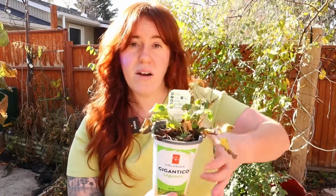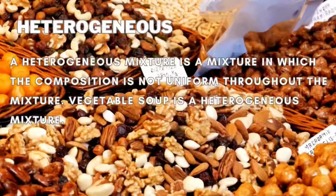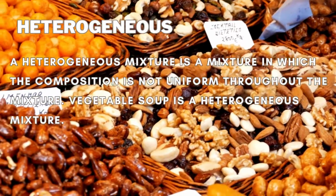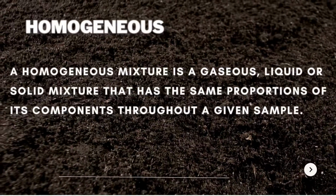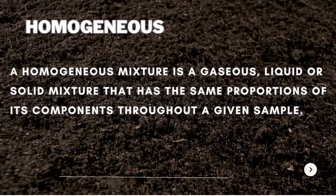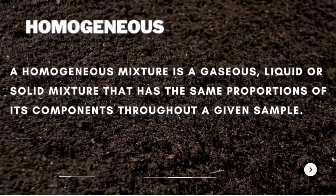Now, heaving happens when the soil freezes and it forces the root ball out through pressure. Now, there's a number of different reasons why this happens, but the main one is that your mixture is really heterogeneous, meaning the root ball has a very different water holding capacity, organic material, everything compared to the surrounding soil. So the best way to prevent this or reduce it is actually making a homogeneous mixture of the soil and the root ball.